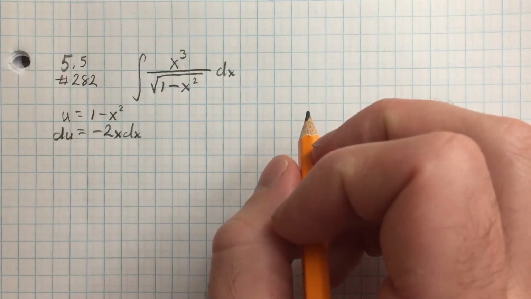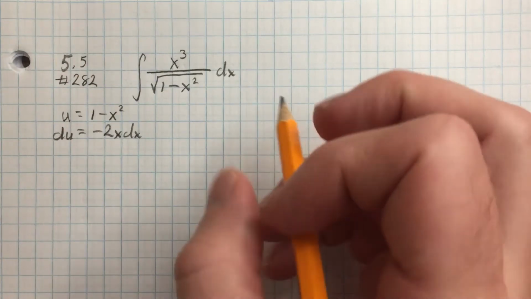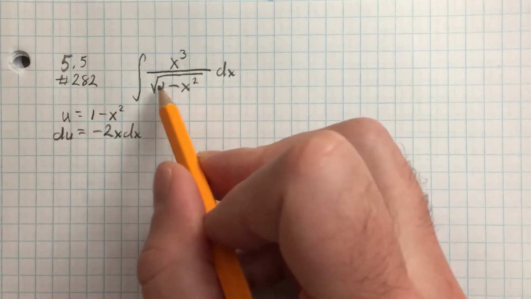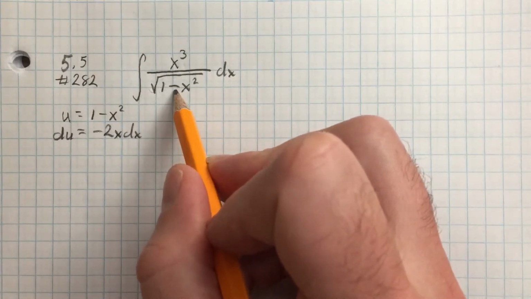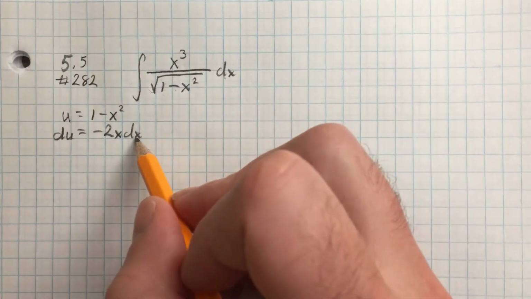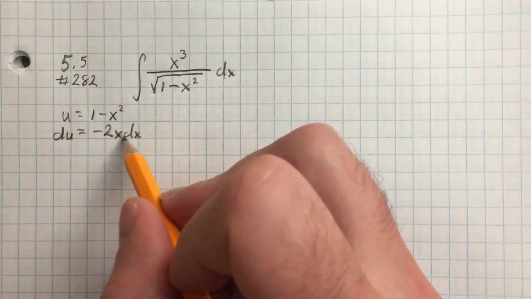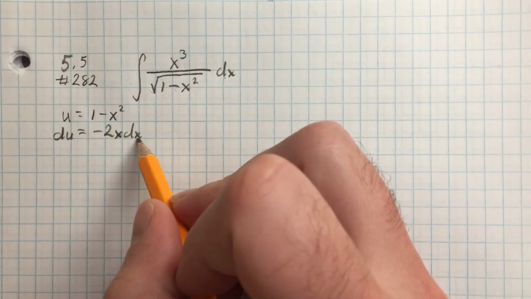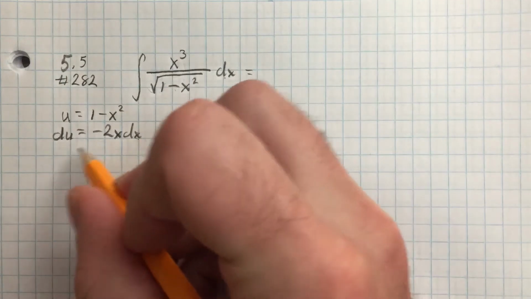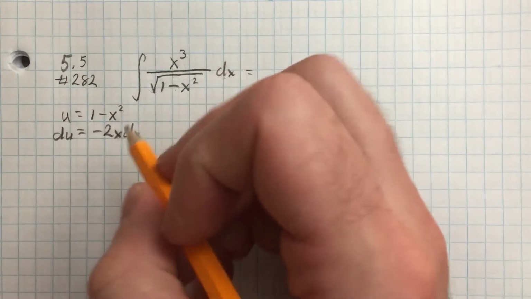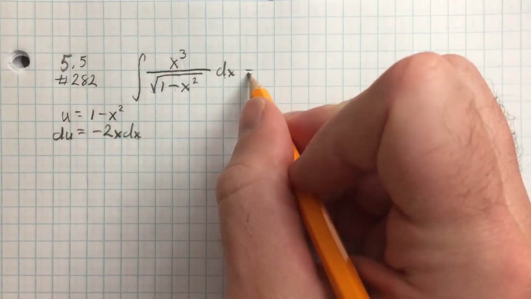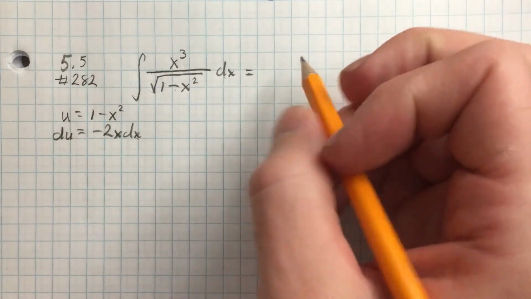All right, so what do we have now? Well, we know that u is going to fill in for the 1 minus x squared, so we have root of u down here. dx on the right-hand side still has an x associated with it. Since I see that x here, I don't want to shift the x to the side. I don't want to combine variables. I don't want the x to be with the du. It would look very confusing probably. So what I'm going to do is this instead.